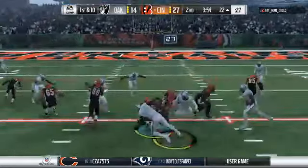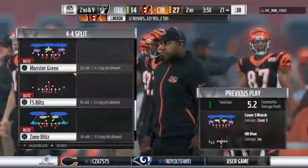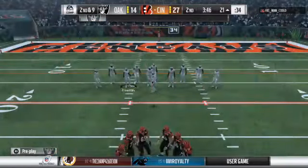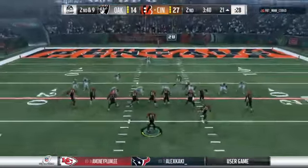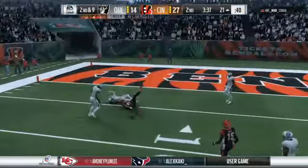Now they run with Mixon. And he'll be taken down near the 20 at the 21. Credit him with a 1-yard gain there to make it 2nd and 9. Well, if the coaching staff's doing a good job upstairs, they'll file away what they just saw from the defense right there. They sold out to stop that running play. I'd say keep that in mind. They want to try that again. Go play action, hit them over the top.